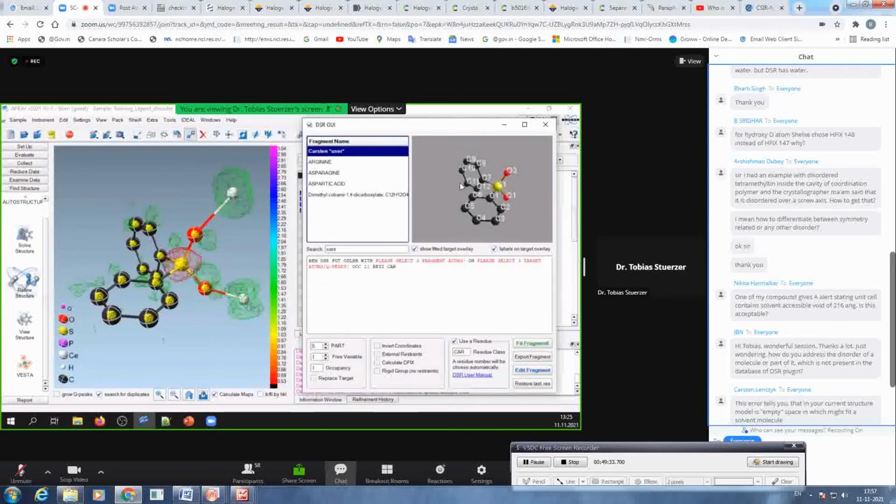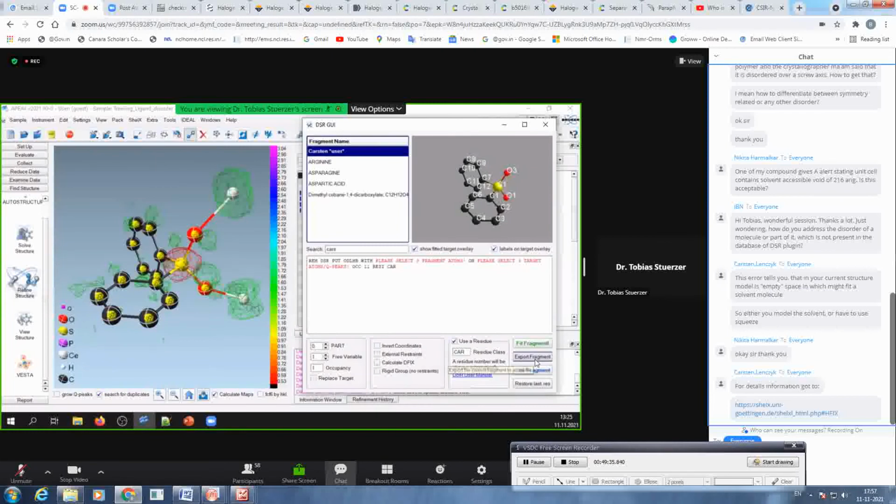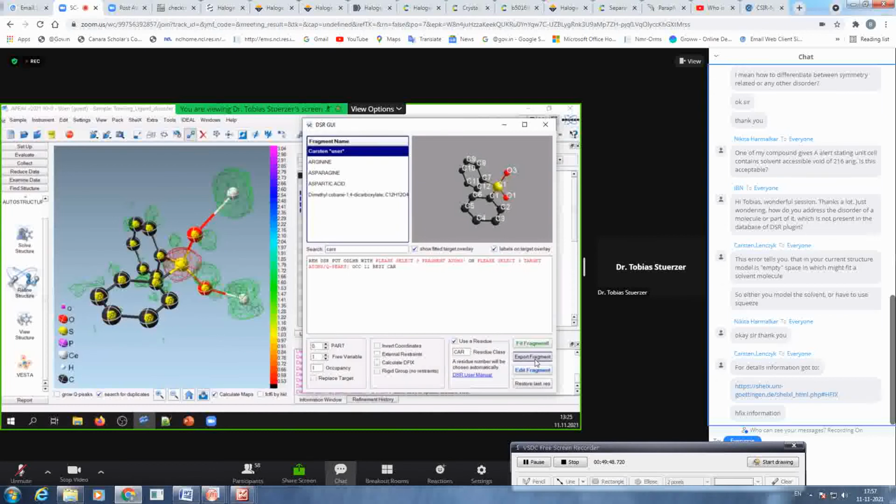Yeah, you can, of course, export that and use it or import it in any other DSR on any other PC. Daniel also told us where to find the database file, so you can just transfer the file. If you're interested in that, just write Carsten or me an email and we can look that up. I just don't know where it is from the top of my head. Okay, so then we have our fragment.